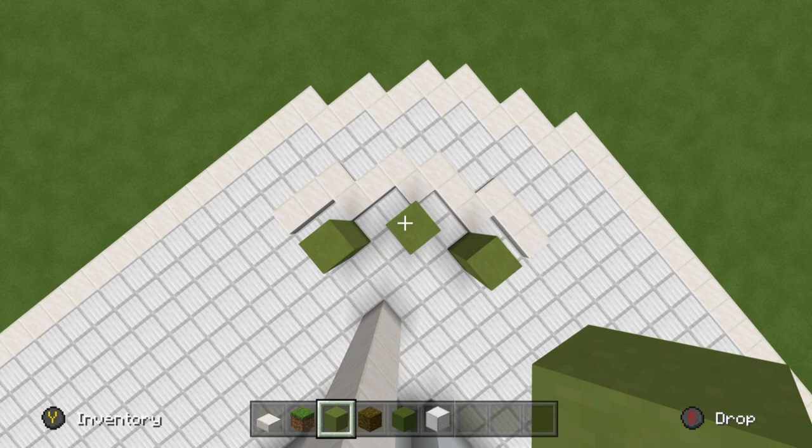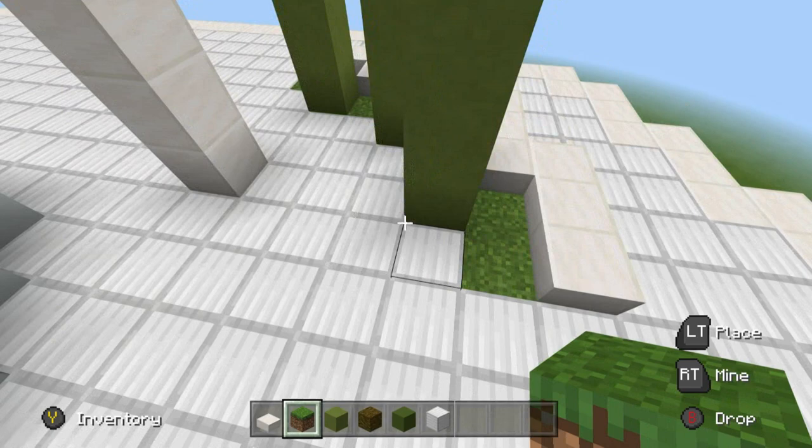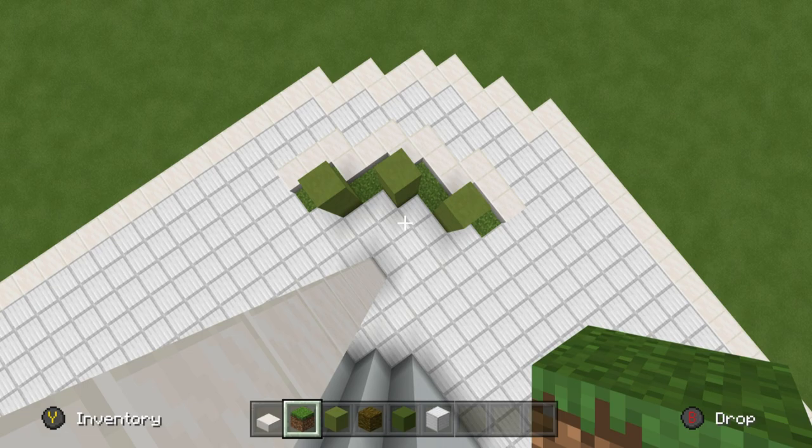And we then want to place some grass blocks, joining together all of the quartz slab and the terracotta, like this. It just adds a little bit of greenery. And it's quite a nice looking shape, really. So that's what we want to have. Hopefully you guys will manage to make it. And of course, we have to do the same on the other side.